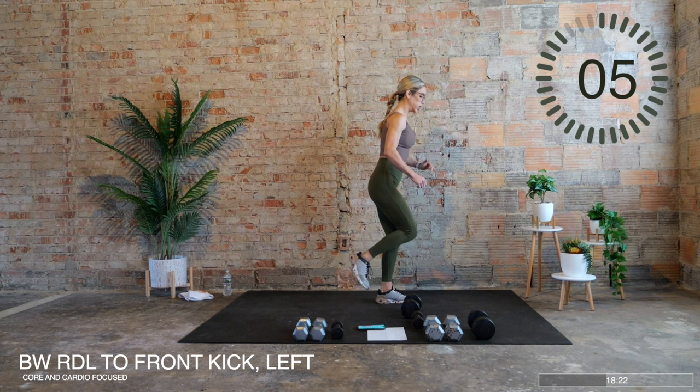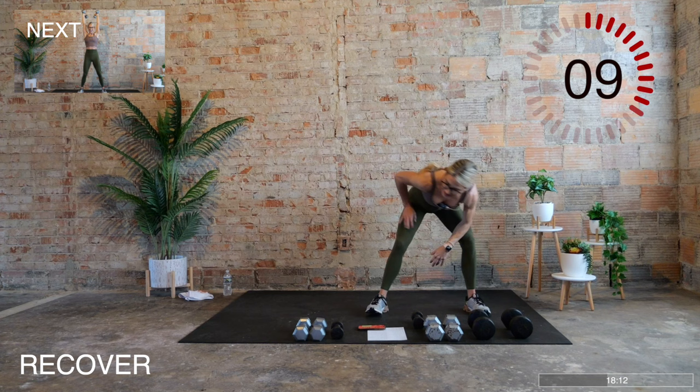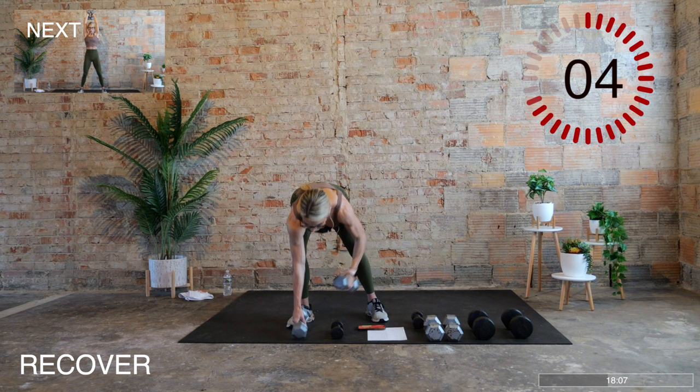Last three, two, and one. Nice work. Before we do the other side, we're going to hit some triceps. I'll be using 10 pounds, one 10-pound dumbbell in each hand. Bring it on up.